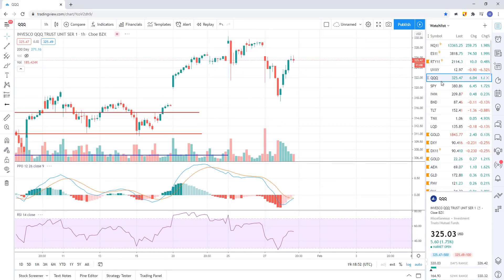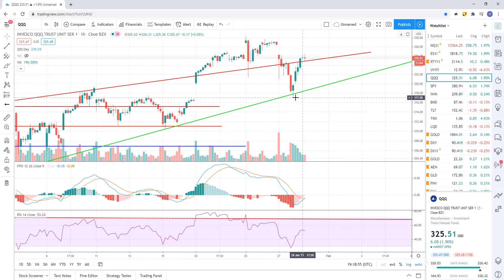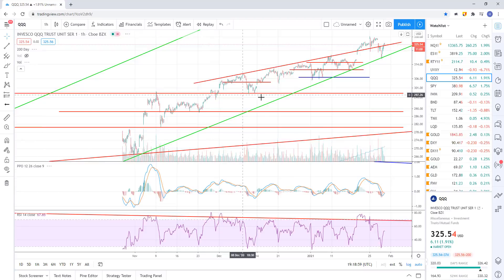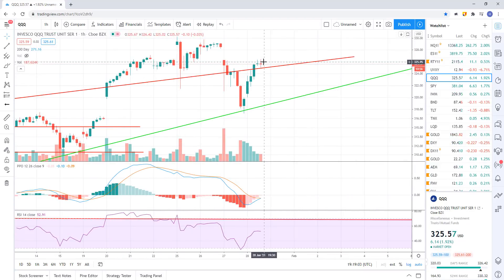The Qs has not broken down yet. Let's look at the Qs. They rallied the Qs up and we've got this bearish wedge action going here in the Qs. They rally it back up kind of to the upper end of that range. So no real sell signals or breakdowns in the Qs, but we do have it in the SPY. So that gives me a little bit of pause.